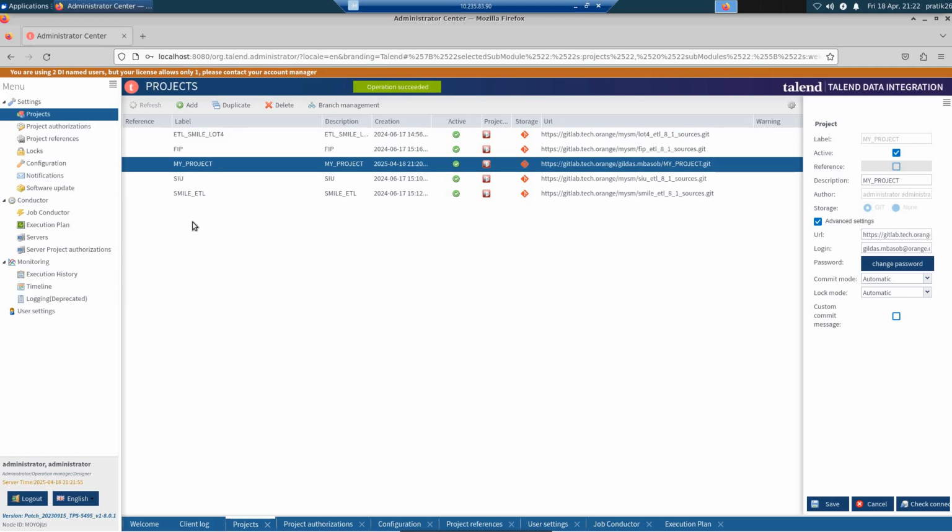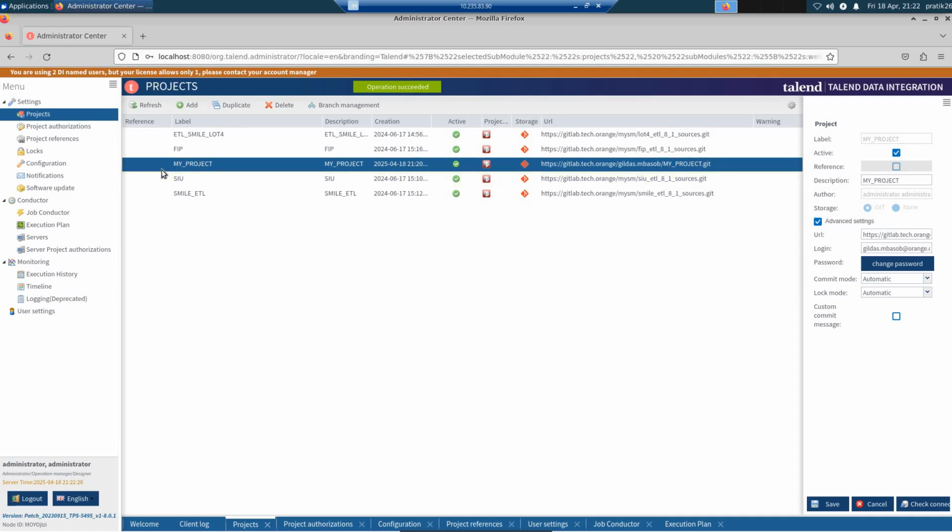You can now maybe go to project authorization. I want to assign this project because I have logged in as an administrator. You need to remember that as an administrator, I have access to all the functionalities of the Talend Administration Center application. So as an administrator, I can give access to a specific user to a specific project.